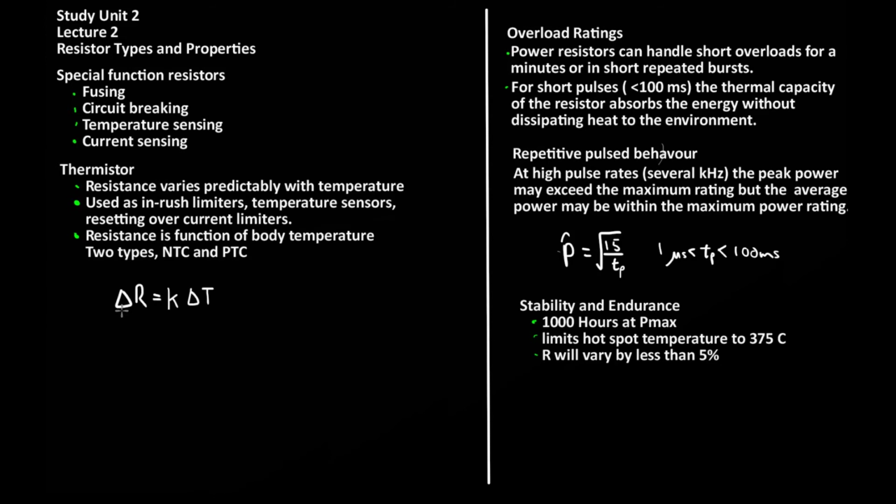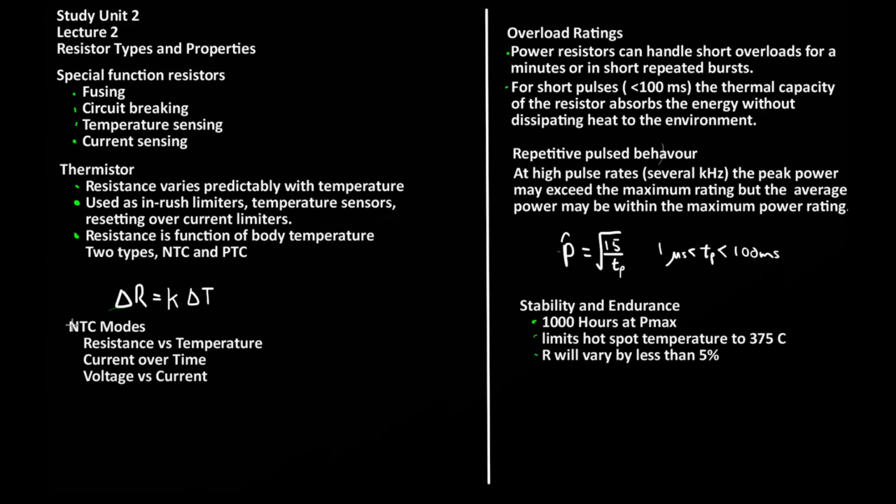For transition metals or resistors made from transition metals, the relationship between the resistance and temperature is fairly linear and is determined by K, which is a constant which relates the change in resistance to a change in temperature. It should be noted that just because the resistance varies in a predictable manner with temperature does not mean that all thermistors behave as metal alloy resistors, in that the relationship might not necessarily be a linear one, just predictable. NTC thermistors do not strictly follow this linear relationship and have a more complex nonlinear characteristic behavior.